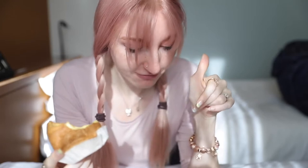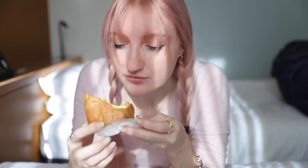I think I have definitely been eating these in the correct order. Starting with the strawberry, it was nice. Chocolate, better. The custard. Please forgive me for what I'm about to do. I'm so sorry. Wow. Okay, I'm glad that I haven't finished the strawberry and the chocolate because I'm gonna annihilate this one. There is no hope for this one. This one will not survive.